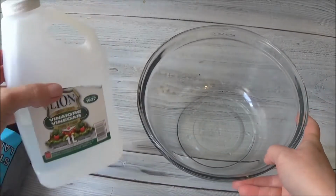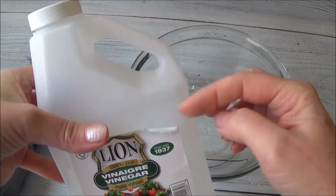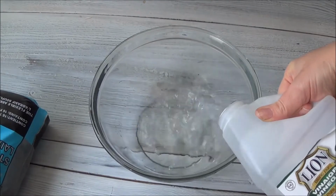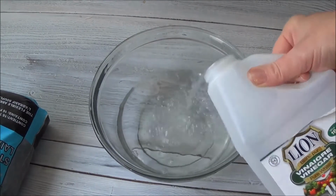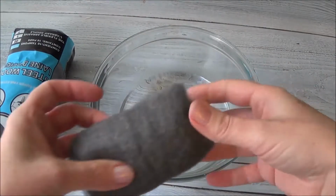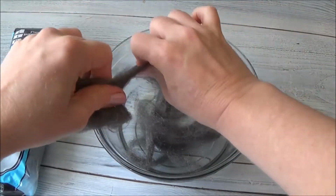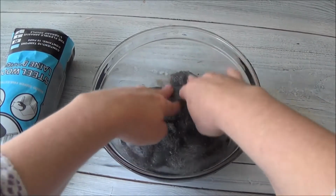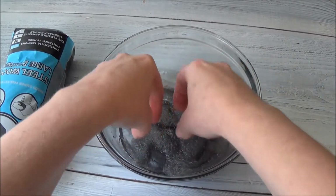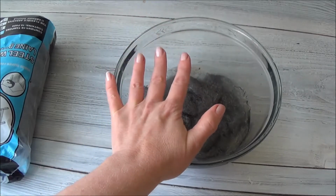You just take your vinegar, and depending on how much you want, to do this whole big table that I just showed you, I use just half a jug of a 1 liter. So for a little job, I'm just going to guesstimate. I think that's enough right there. And then you take your superfine steel wool. I'm just going to take 1 pad of superfine wool, and I'm just going to break it up. Just push it all down, make sure it's all covered with the vinegar. And then you just let that sit for 24 hours. If you want to contain the smell of the vinegar, put a lid on it, and just set it aside for 24 hours.